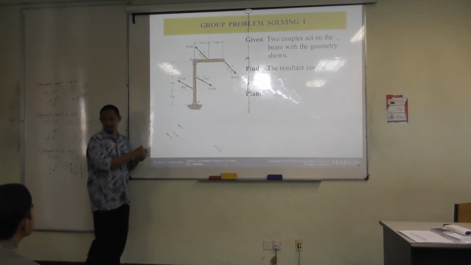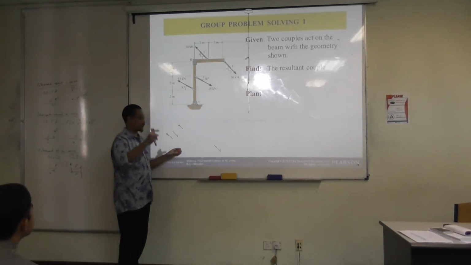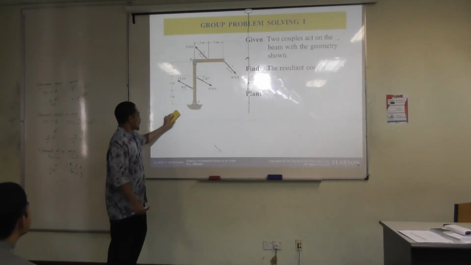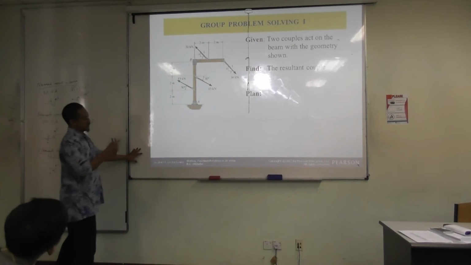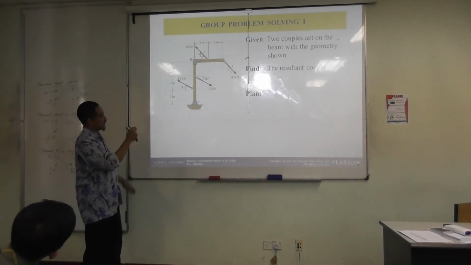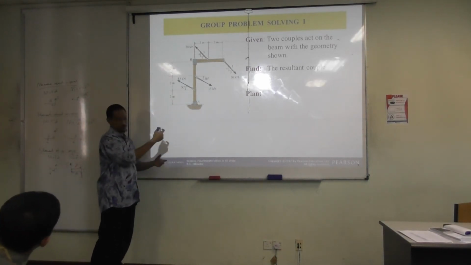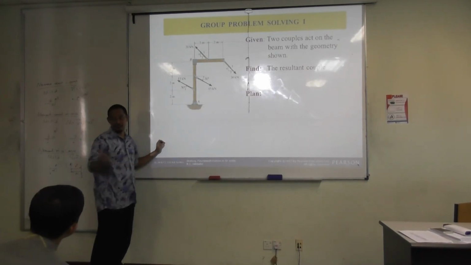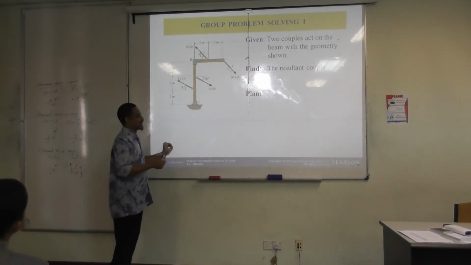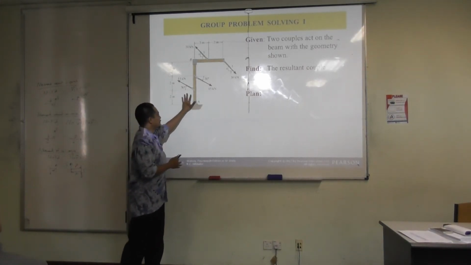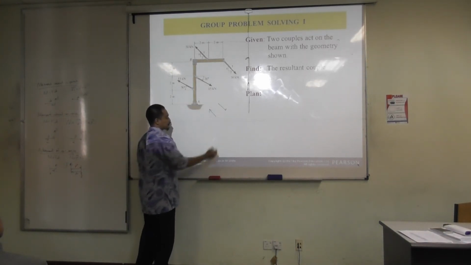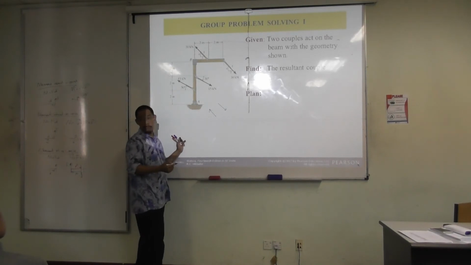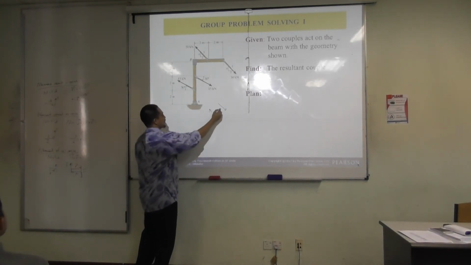Sometimes you don't notice it. So that's one thing you have to be able to detect. But here, when it says there are two couples, then obviously you can tell. But the thing is, for example, if this is the couple, what will be the distance? Can you imagine the distance? It will be this one, right?